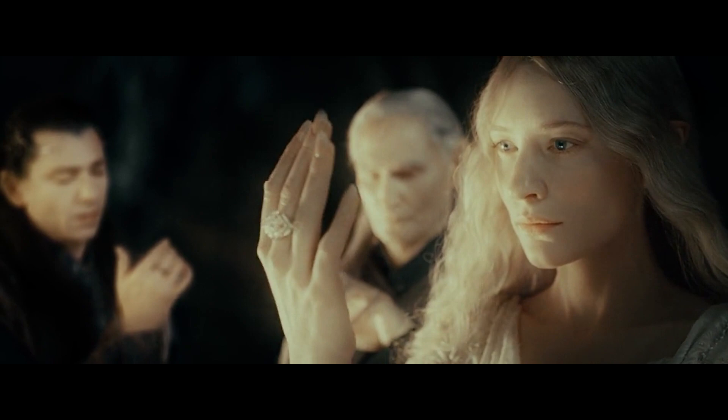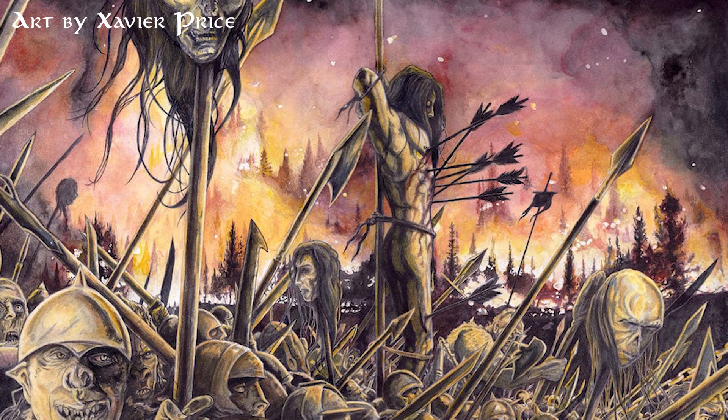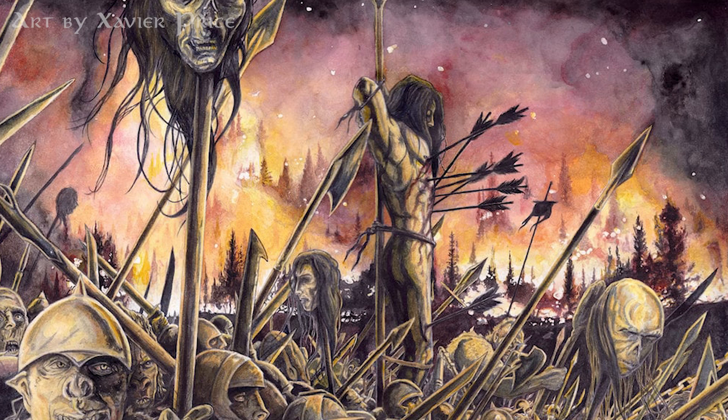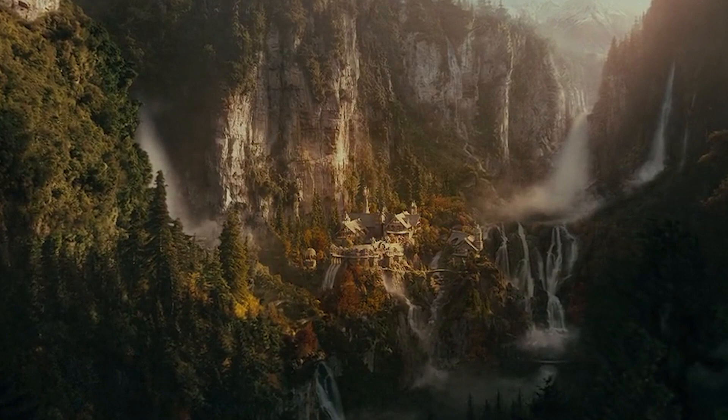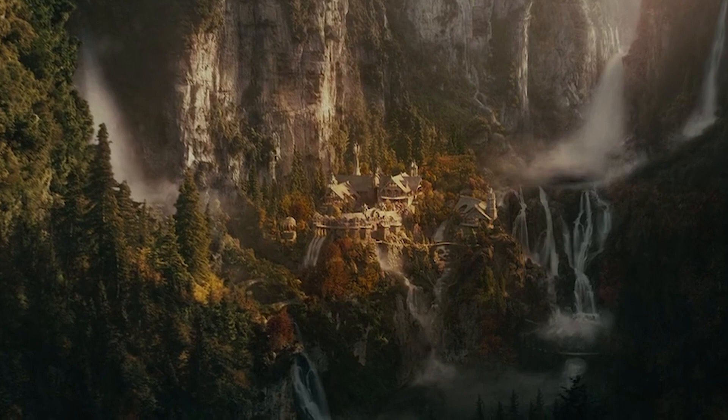Once Sauron's treachery was discovered after the creation of the One Ring, the Dark Lord would assault Eregion in an attempt to claim the other rings and after his victory, Celeborn and Galadriel would flee to Rivendell to keep the three elven rings secret and safe. After the War of the Last Alliance and defeat of Sauron, the two would settle in Lothlorien, where they would rule as the Lord and Lady after the realm's former King Amdir had perished in the recent war.